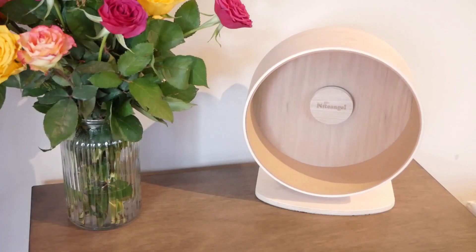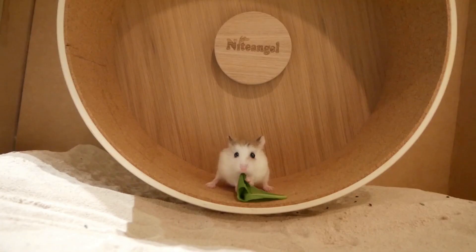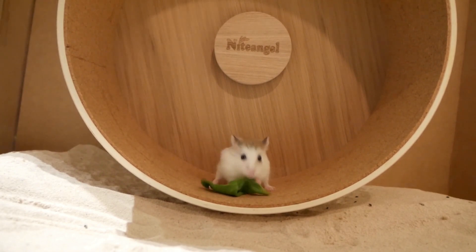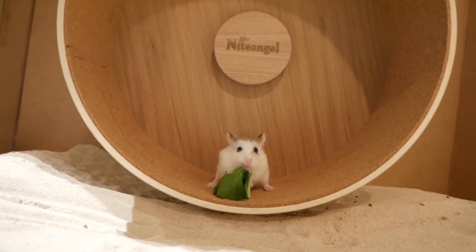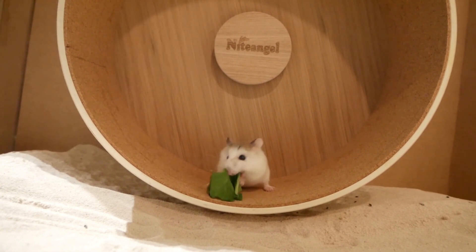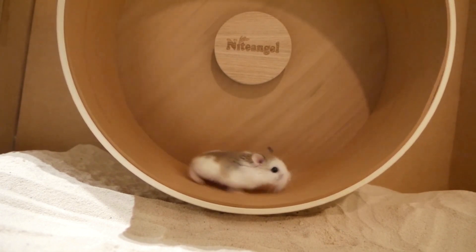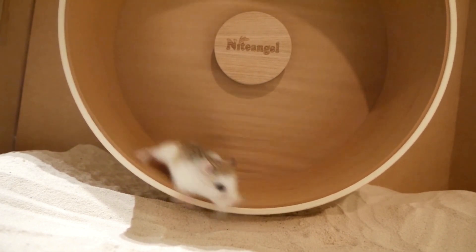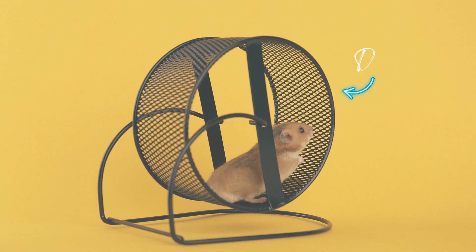Pearl's wheel is a large wheel with a cork liner. The larger the wheel you provide your hamster with, the more easily it can be controlled and the less likely your hamster is to flip over in the wheel and fall out and potentially hurt themselves. The weight of a larger wheel can be a problem for a small hamster if the spinning mechanism is not loose enough, and likewise if the wheel does not have sufficient grip, which can cause the hamster to scrabble and slip to get the wheel moving and to keep up momentum. However, the wheel I have for Pearl is easy for her to spin and has a cork liner which allows her to grip. It's also important that there are no gaps in the wheel that the hamster could get severely injured on.